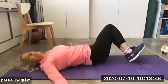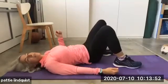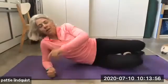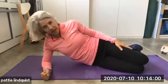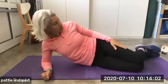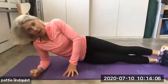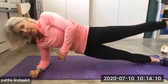Okay. We have time for a plank. It's going to be the side plank with a foundation. Hip movement, okay? So we are stacked. If you want to make it a little harder, some of you, I'm not going to do it, but I'm going to show you. You can do it this way, and you can do a leg raise, okay?